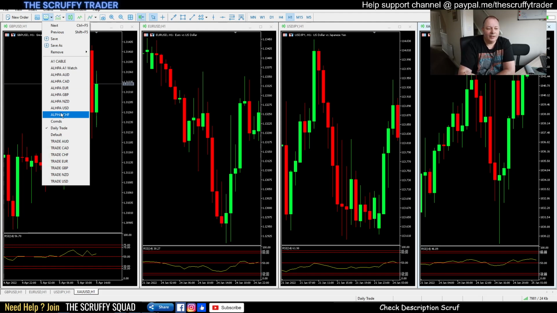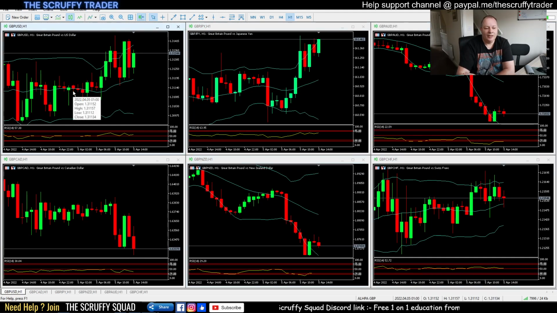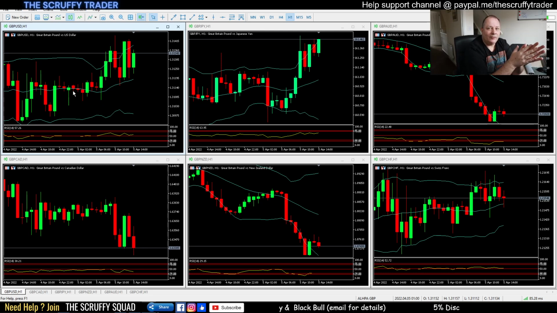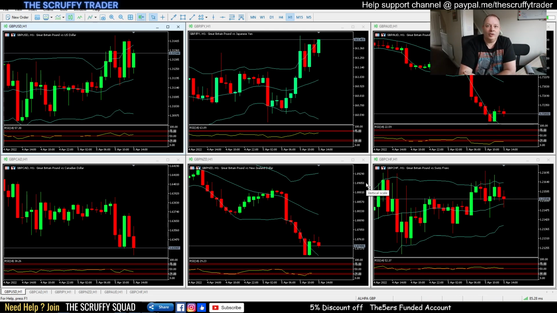What I also have, you'll see there's an alpha list here and there is a trading list down here. What's the difference between these? Well, if we are looking at cable, I want to see what every single one of those pound pairs is up to. So basically, if the pound is moving in the same direction on every pair, it adds weight to my decision if I agree with that direction. So again, it's a quick correlation shot to make certain the pound is not just a one-hit wonder somewhere. I want to see exactly what's happening with it in any place at any one time.